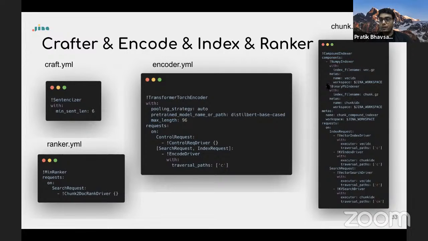Then on the top we define things, and on the bottom, what happens on the request, we define that using this driver, which is specifically the vector index driver, using the traversal path c, meaning I want to do something on the chunk level. First, I want to index the vectors. And I also want to index the chunk itself using a key value index driver. So the key value is storing the key values, and there is a hash going on to have an ID for the document. So that also happens at the chunk level.